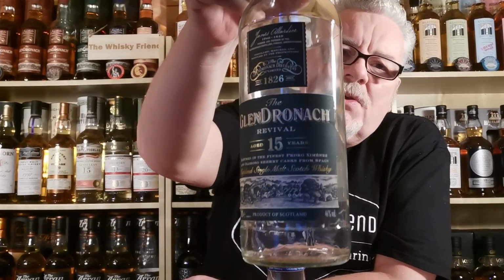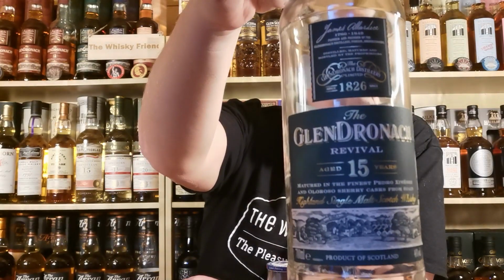Okay, folks, moving on to the sherry drams now. I'm sure you won't be surprised, there's one of these in here. Glendronach 15 Revival. This is a Rachel Barry bottling. Everyone who's watched my videos will know my history with Glendronach 15. This is no exception. I've been through a couple of bottles of these. £60-65. It's unbelievable money, guys.